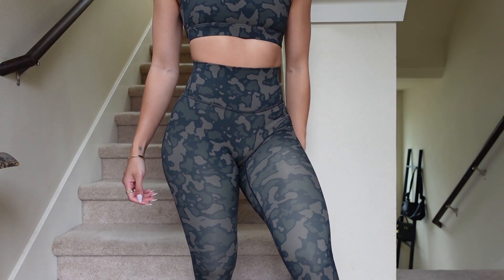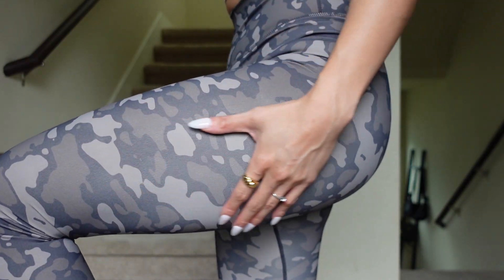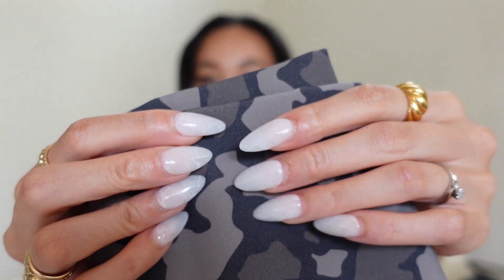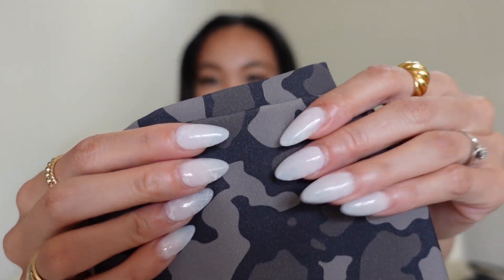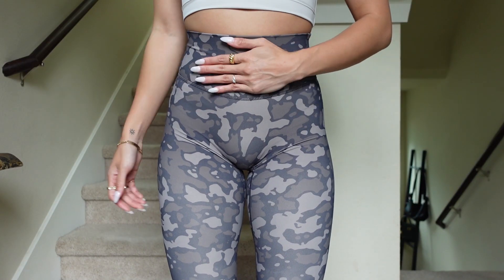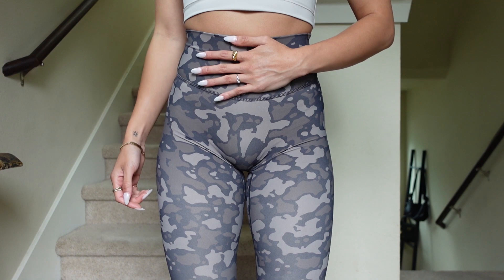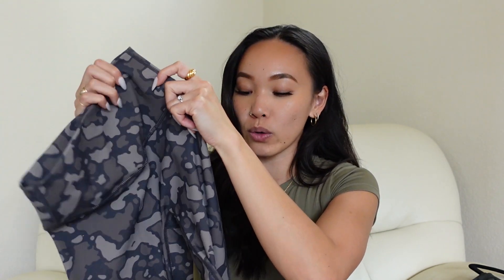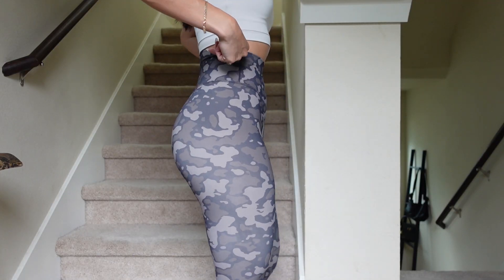This is made out of the Flex Sweat fabric, so definitely a high compression legging. The fabric is a little bit on the rougher side comparatively to Rec Stretch, Reluna, or Feather Knit. It features a very high-waisted waistband — at least a three-inch waistband — which sat very high on me due to my short torso. There's no front seam at all, so no camel toe. There aren't a lot of seams running through this legging, just through the inner portion of the leg. These leggings are a 25-inch inseam.